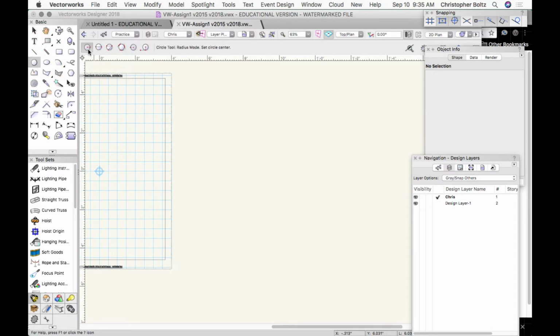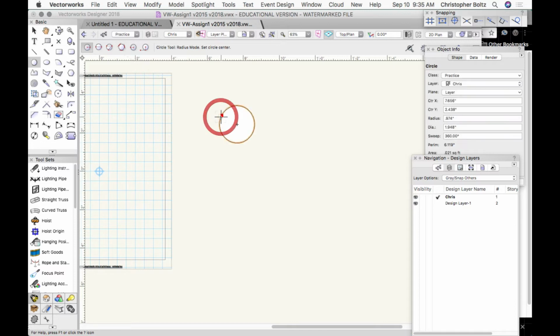Circles. You've got lots of circle modes. I actually have used all of these circle modes. Circle modes are really helpful because there's a lot of things, especially as a lighting designer, where we're going to be drawing a lot of circles. So explore them at your leisure. I'm going to give you a couple moments to explore them and click on them and see what they do and see if they behave the way you expect them to.